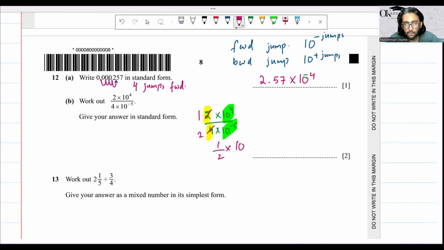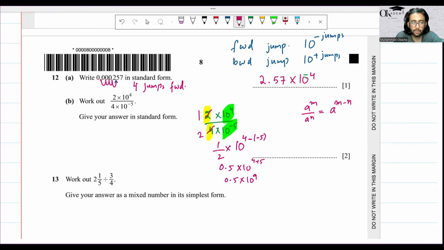Now, if you remember from the laws of indices, if you have a to the power m divided by a to the power n, in short, the bases are the same and you have different powers, you can write them as a single base and subtract the powers. So that's what I'll do here. I have the same base, 10, and now I'll subtract the powers. 4 minus negative 5, be sure that you double subtract. 1 over 2 is just 0.5, right? So 0.5 times 10 to the power 9, right? 4 plus 5 is 9.